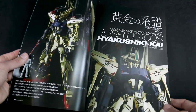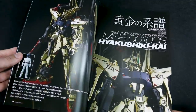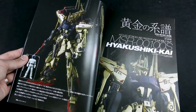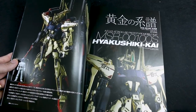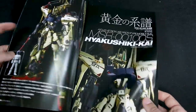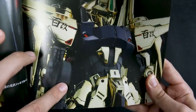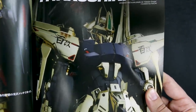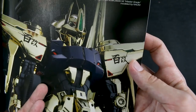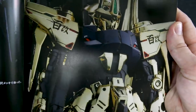Then the Hyakushiki Kai — not the mass production type but the Hyakushiki Kai — this one is also modeled by Naoki. I guess this is a very Naoki-heavy issue. Not really my personal favorite version of the Hyakushiki; not really into that alien head on it, but it's interesting. He's done like the gold plating painting, but he's even weathered the edges of that — on gold plated kits you really don't see people weathering them much, but he's done his signature very subtle weathering even on the edges of the plated gold, which looks really cool.